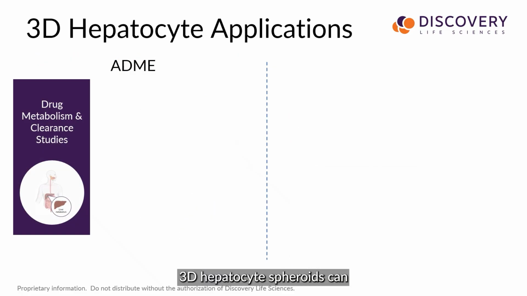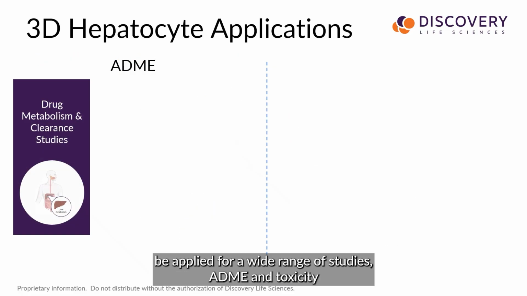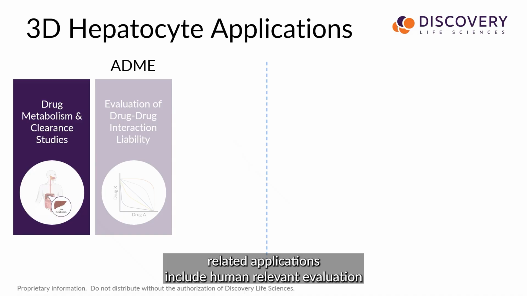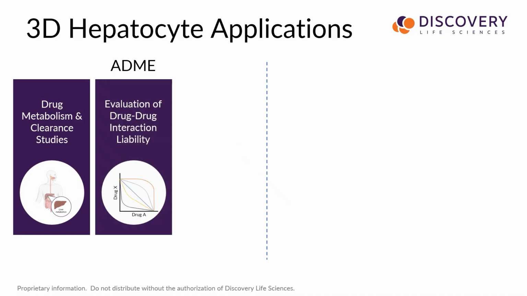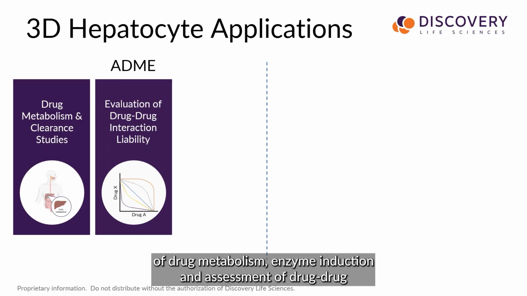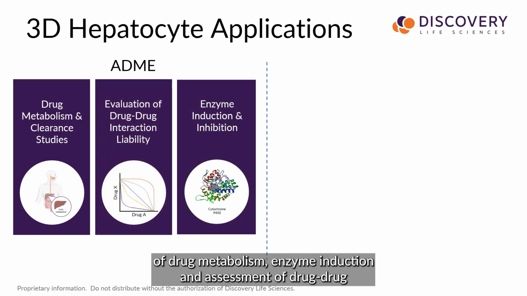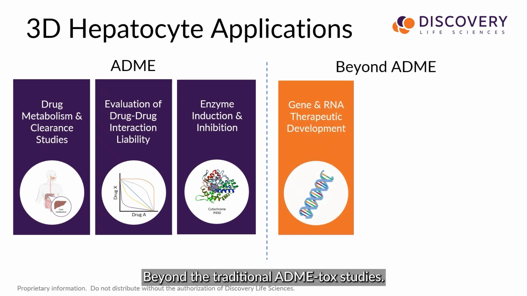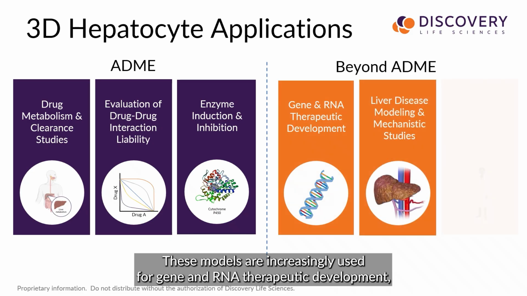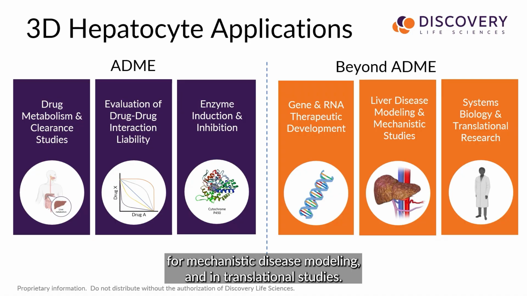3D hepatocyte spheroids can be applied for a wide range of studies. ADME and toxicity-related applications include human-relevant evaluation of drug metabolism, enzyme induction, and assessment of drug-drug interaction liability and hepatotoxicity over extended periods. Beyond the traditional ADME-Tox studies, these models are increasingly used for gene and RNA therapeutic development, for mechanistic disease modeling, and in translational studies.